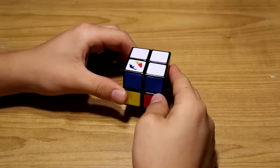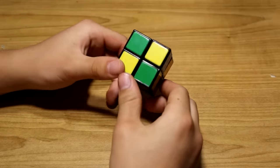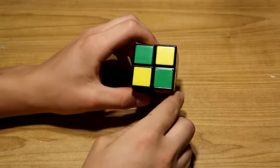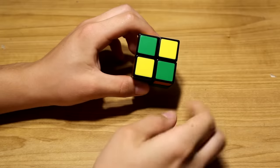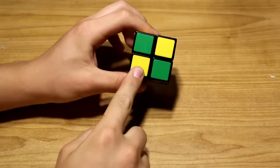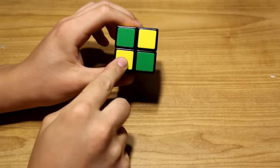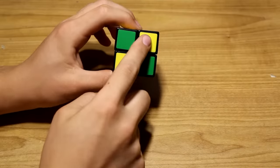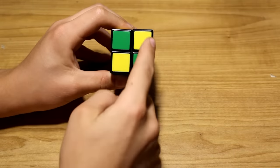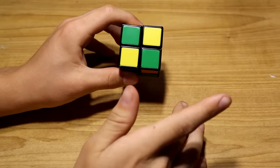The next step in solving your 2x2 Rubik's Cube is to solve the yellow side. So flip over the cube so white is facing down and the yellow side is facing up. At this point you will look at the yellow side and you'll either have no yellow pieces, one yellow piece, or two of them lined up next to each other. In my case, I've just got one, this one here and this one here. So I can choose either one of these and put one of them in the bottom left corner. If you've got two of them, line them up on the right side, and if you have none, don't worry about it, and just use the following algorithm.